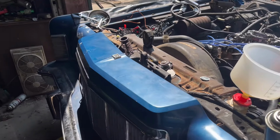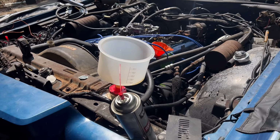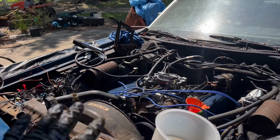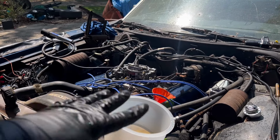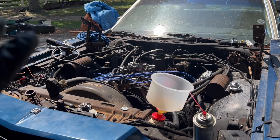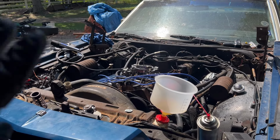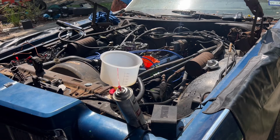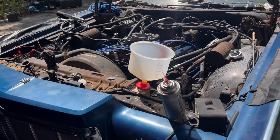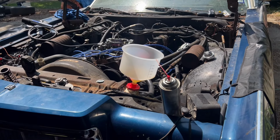I need to make sure I have an oil pan gasket, which I think I do. When I did the top end, when I did the head over there, it was cheaper to buy a whole gasket set than just buy a head gasket and whatever. So intake gaskets, all that. So I think I have purchased 2 complete engine gasket sets. So I should have an extra oil pan gasket. So I just need to think about what I want to do with the oil pump. I'm probably just going to order one and have it here, so that way once I get this thing torn apart, I can just plop that thing in here.